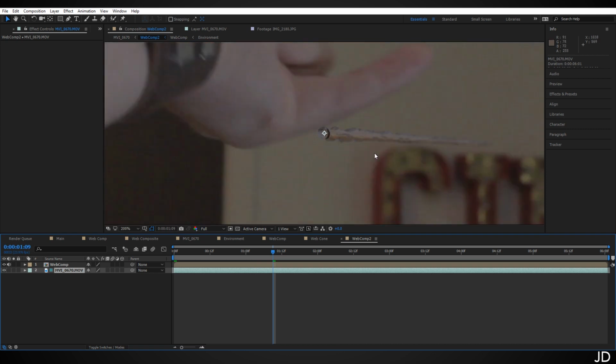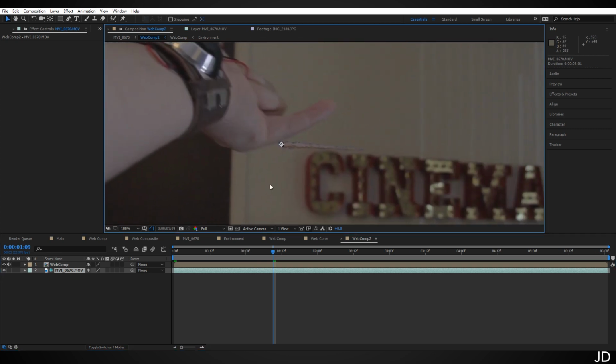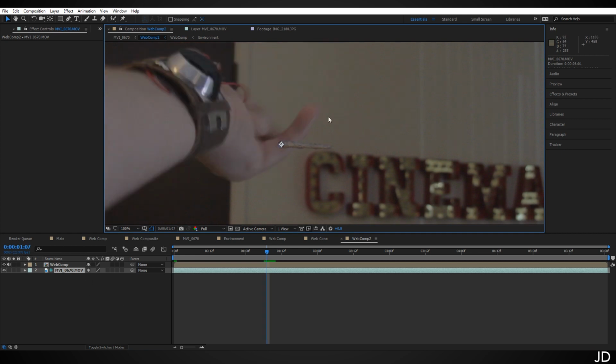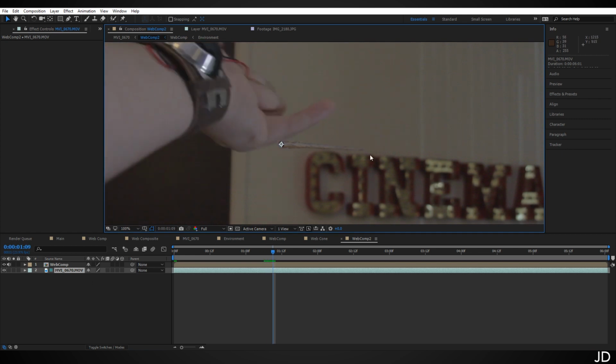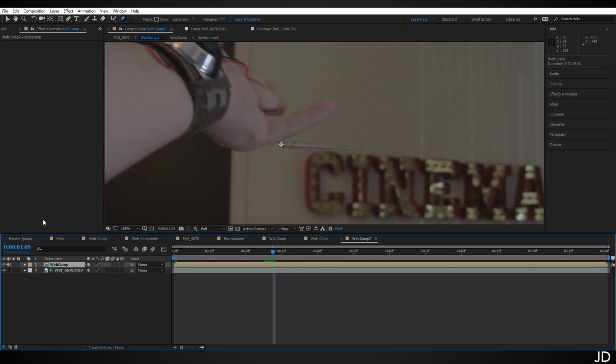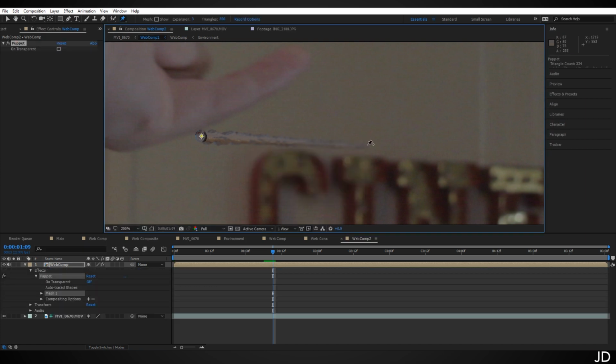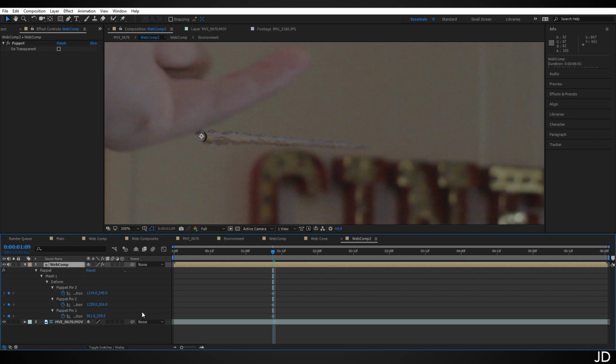So I'm going to zoom in here just so I can focus on the web itself, and I'm going to go to the point in time in which it's just finishing its animation. So right here looks good, and I'm going to grab the puppet tool, make sure the web comp is selected, and create a point at the beginning and the end, and then one in about the middle, further towards the right, not quite the middle. Click Web Comp and hit U on the keyboard to open up the keyframe information for your puppet pins.